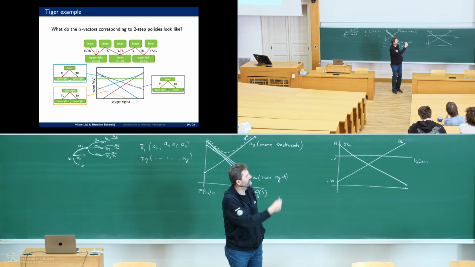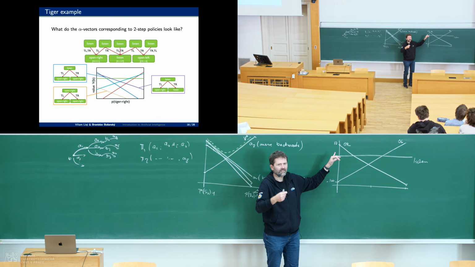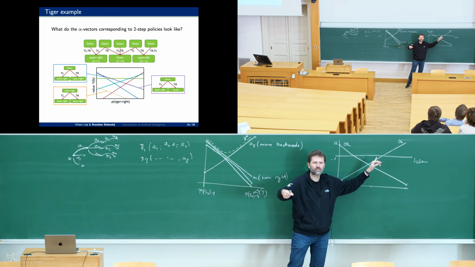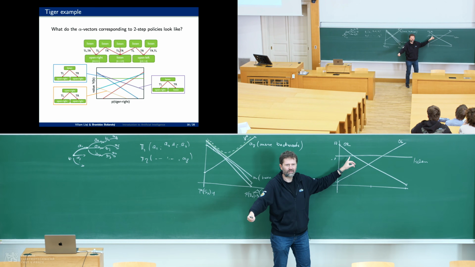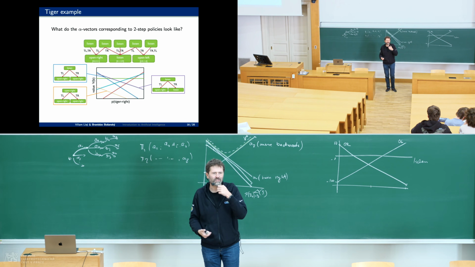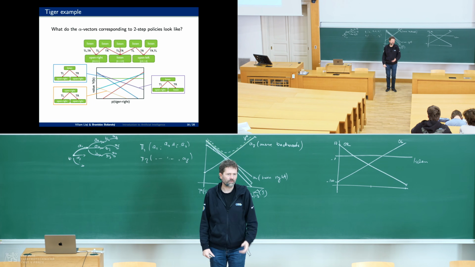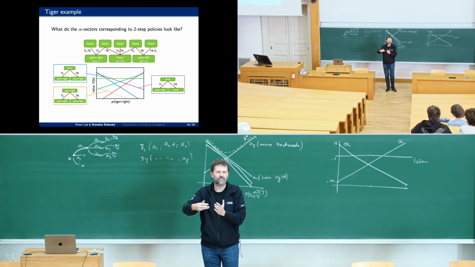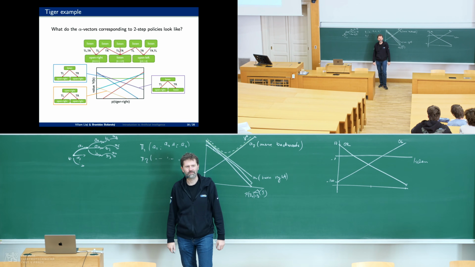For this simple example, it's kind of clear, because if you get close here, then after playing that action, opening some door, the problem will restart without any previous consequences. So for this case, when you get here, it's better to open the door. But in general, you don't know that. So in general, if the alpha vectors are not changing too much, for example for your initial belief, so you don't see the changes that your policies are getting better and better, you can stop. But you don't have guarantees.